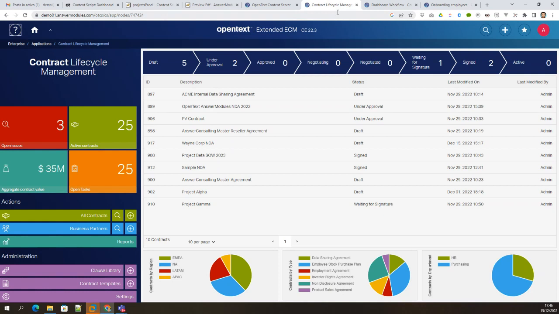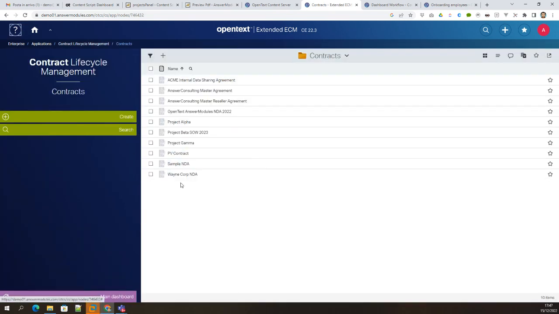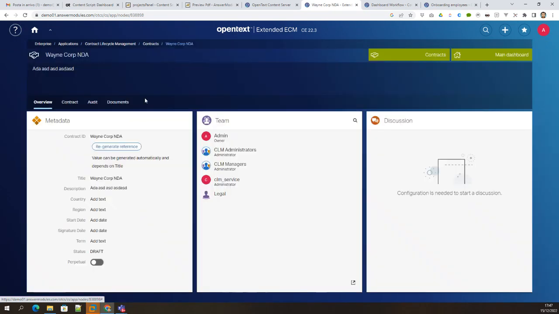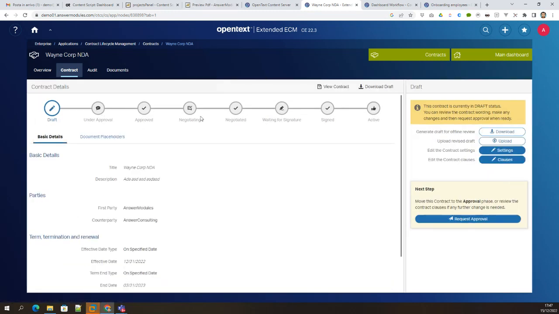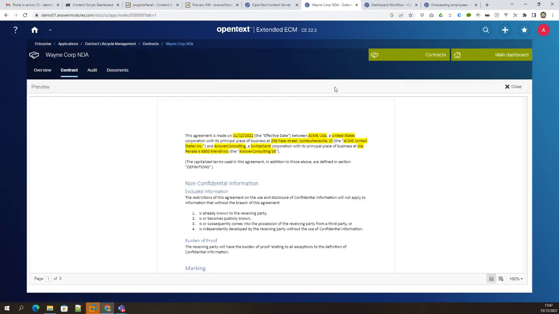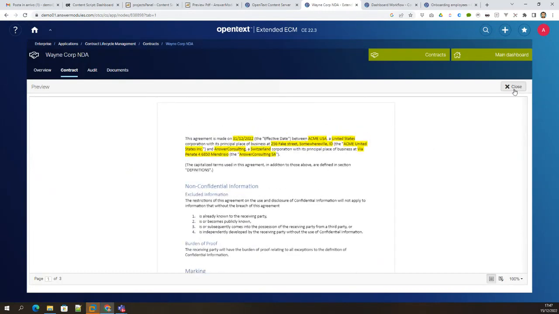As an example of a complex application with a complex interface, I'd like to show you a glimpse of the contract lifecycle management application, where I can work with contracts that have been created. We are still in the context of the Smart View, but with a tailored user experience for working with a contract, so we can follow how the contract is organized. We can view the contract, which is made of a set of clauses that compose a single Word document.